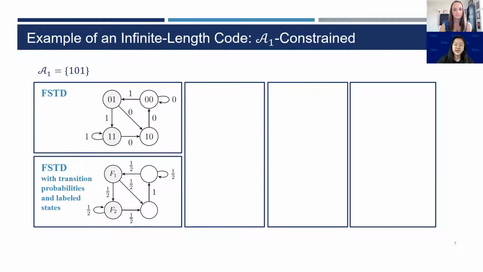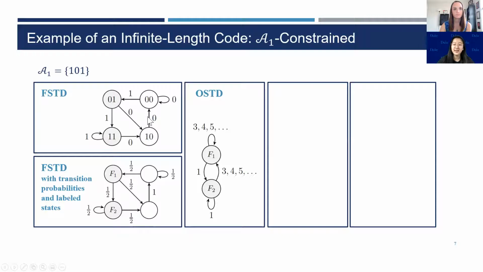And moreover, for states 0,1 and 1,1, all their incoming edges are 1. So we'll label them as F1 and F2, which are the only two states in the OSTD. And then we can shrink this FSTD into the OSTD and label each OSTD edge by the number of FSTD transitions it takes. So for example, the self loop at F1 is the same as the path from 0,1 to 0,1 itself in the FSTD, not a self loop, the path.